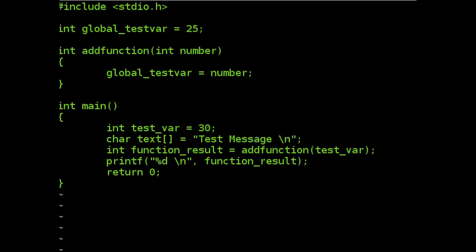So let's take a look at that. So we've defined our global test variable outside of all of our functions, and then we assign it to whatever number we pass in the add function, and that assignment should hold true in the main function.